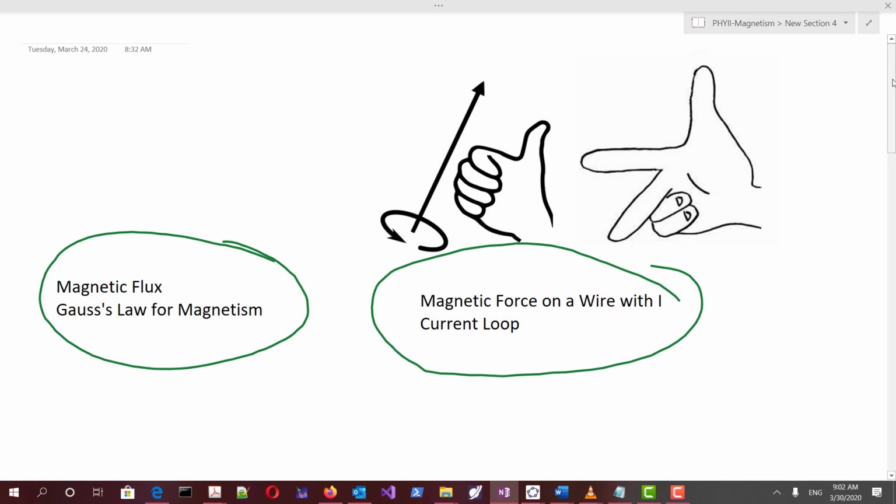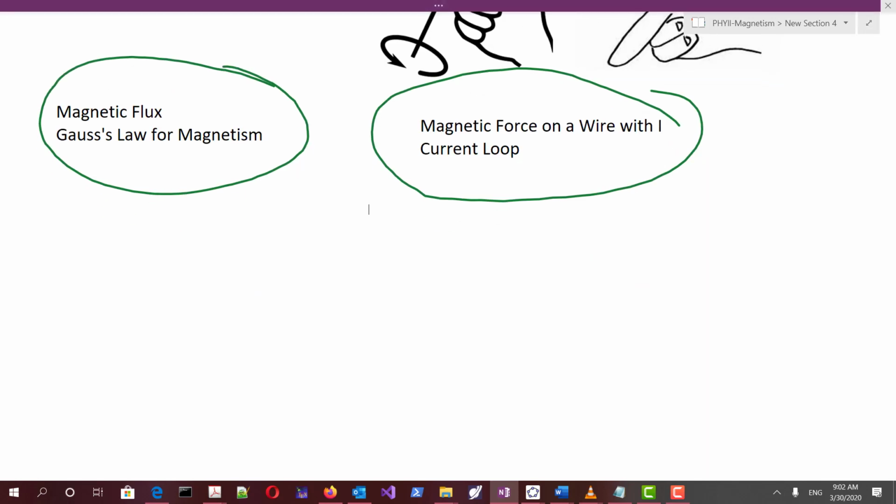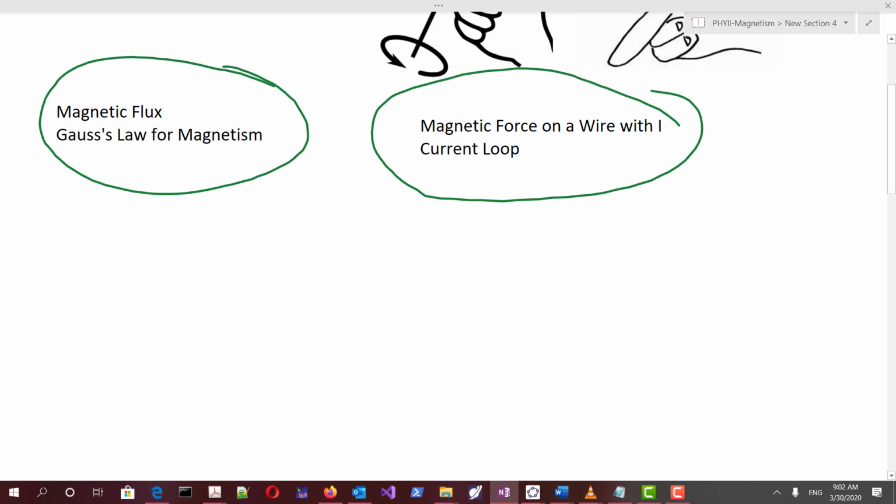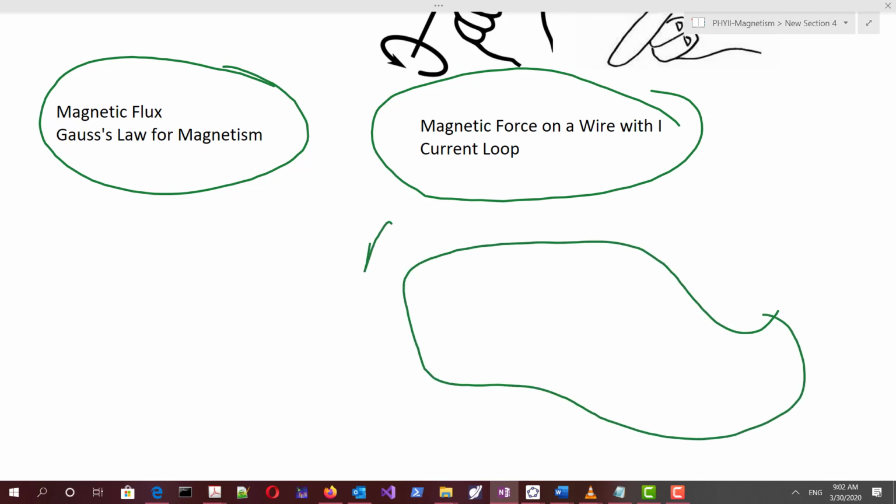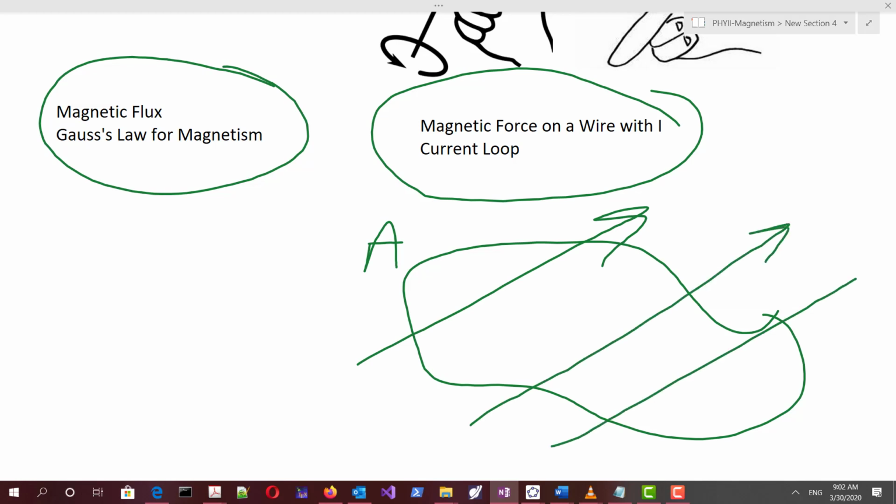So let's talk about the magnetic flux. The magnetic flux is defined similarly to how we define the electric flux, namely we use the similarity with hydrodynamics. Except now we basically just define it as we go. So we have an area in here. This is a surface. And we have a magnetic field in here. The surface is an oriented object.